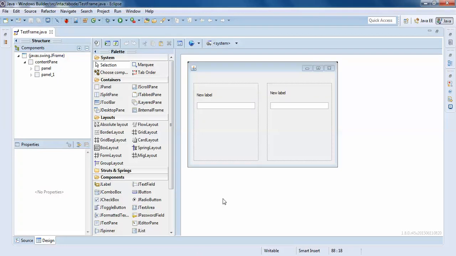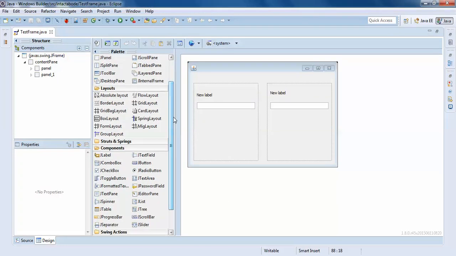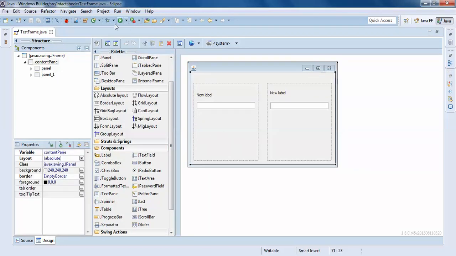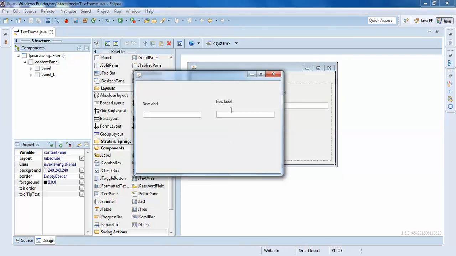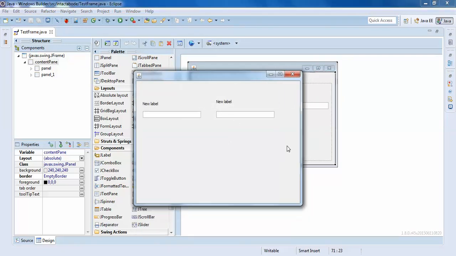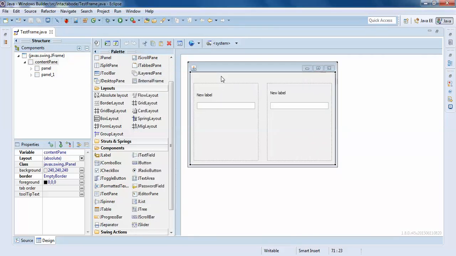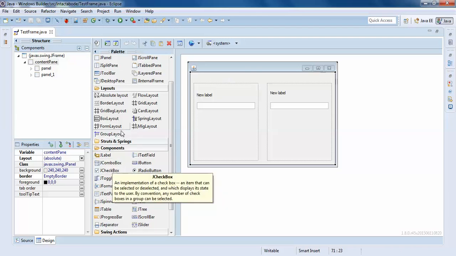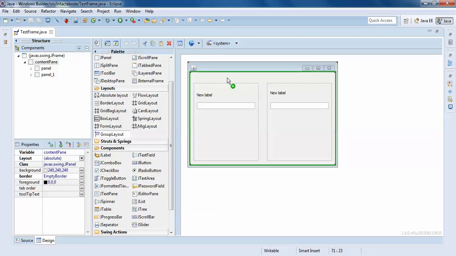Yeah, I'm back, guys. I was having some problem with my Eclipse. Just now when we tried to resize it, I think I had restarted my Eclipse, so it's not doing well. I'll try to resize this once more with my components. I'll add the group layout back, and run it now.